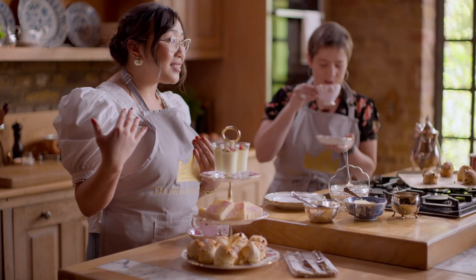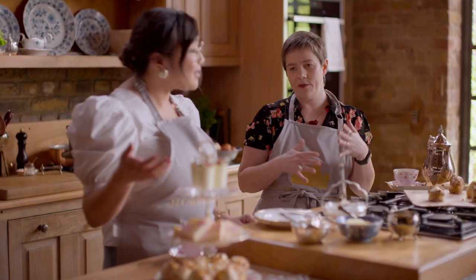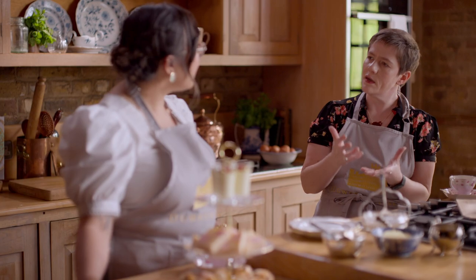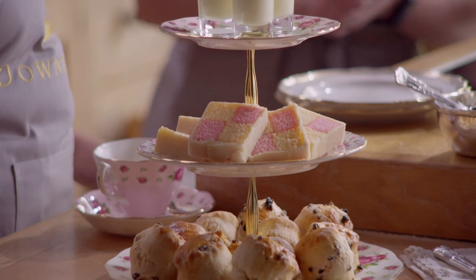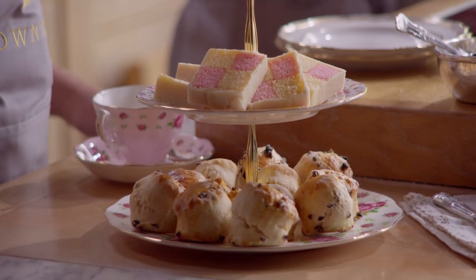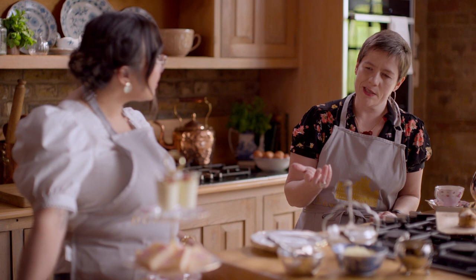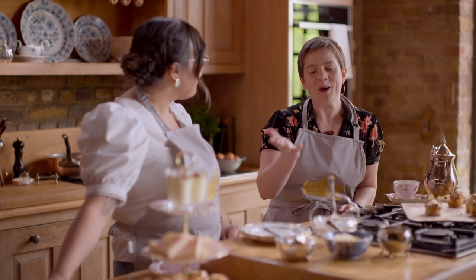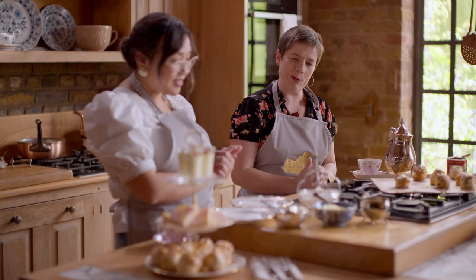So here we have a couple of delicious, beautiful treats. We've got quite a selection: lemon posset, which is a modern twist on a historic classic — a kind of lemony custard served in glasses. Battenberg cake, which started life as domino cake with many more squares, flavoured with rose water and apricot jam in the middle. It was very popular in the past, though today it's often quite a commercial cake. And then we've got our gorgeous scones, which are plain and lovely. They've puffed up really, really nicely. There's a sort of lusciousness about them.